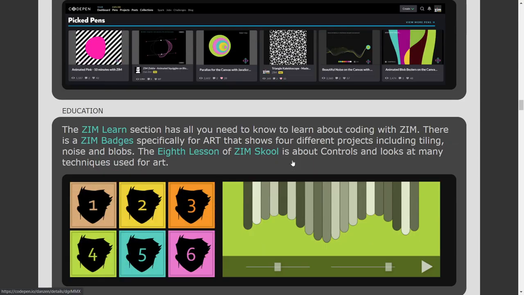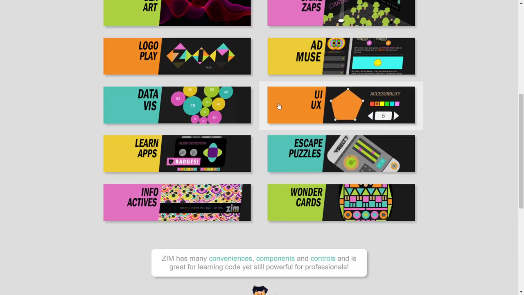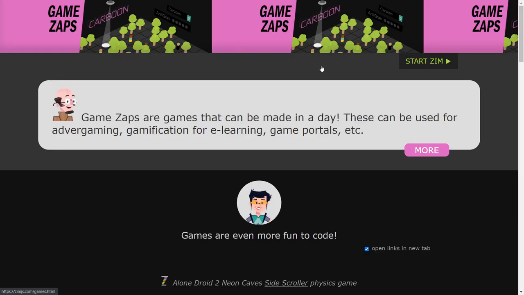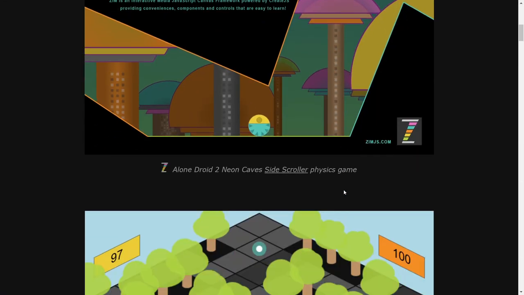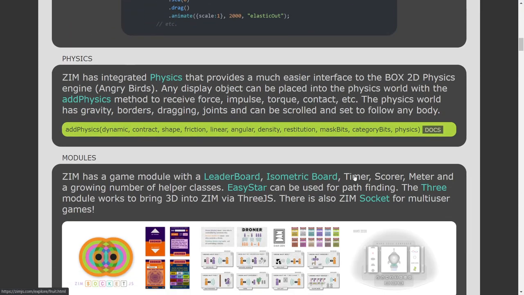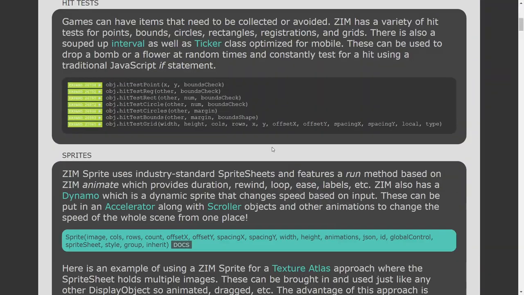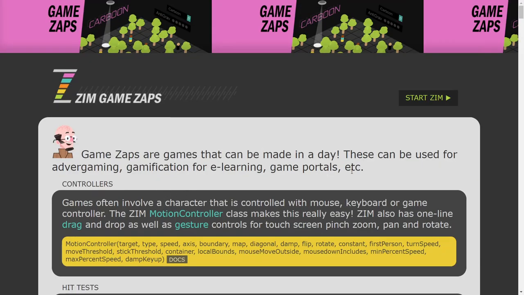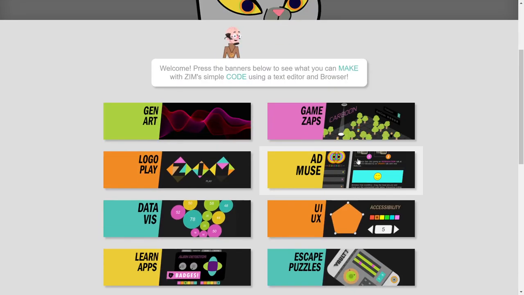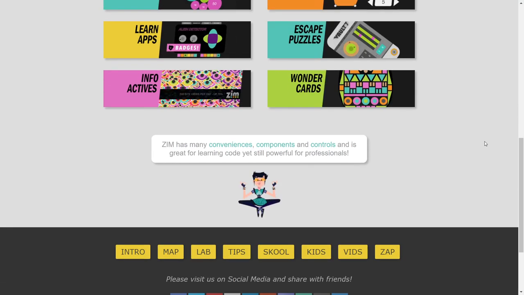So down below somewhere is a less button. So we just open this up more and less. And then back on the ZIM site, there are 10 different ones here. This was launched in ZIM 10. Here's games, for instance, same deal. The more button, the examples of games, and the more button you open up and it tells you the parts, physics and the modules. We've got a game module, for instance, how things are being used in industry, hit tests, controllers. So once again, each of these sections has that more section where you can take a look at more stuff relating to all that. Wonderful.